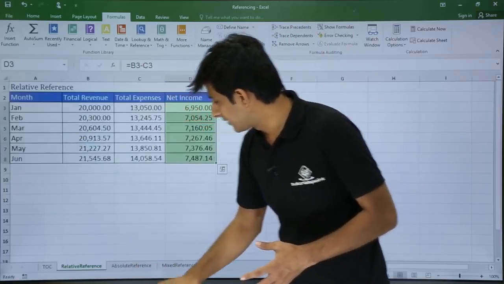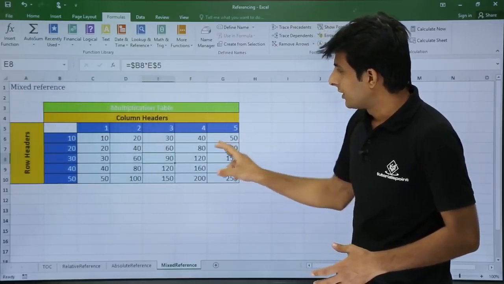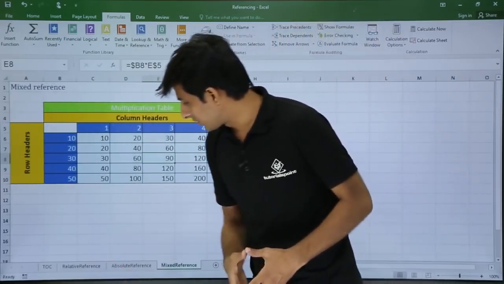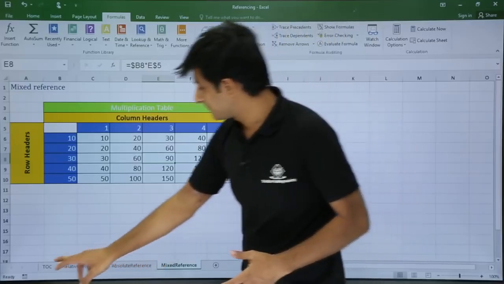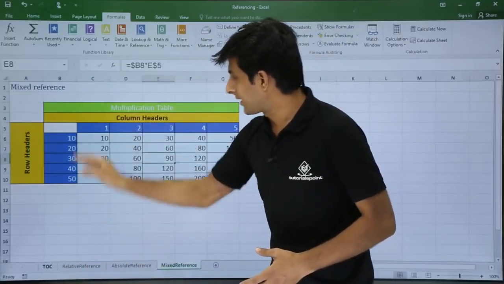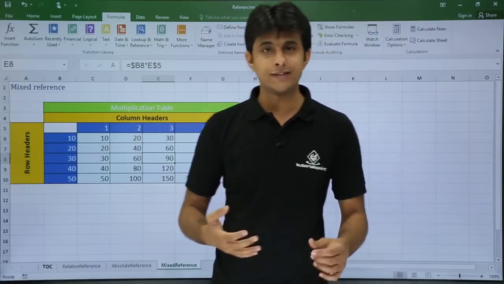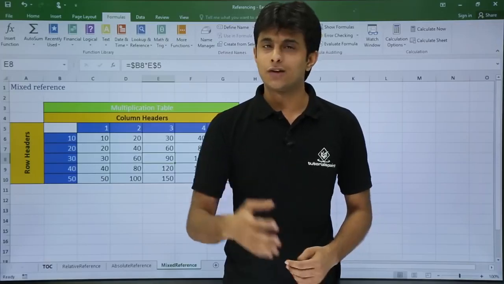And you can see here relative, absolute, mixed reference. So that's a topic you can go for. This is rarely used, but mostly we focused on the relative and absolute reference, and here's the example for mixed reference, where the columns are locked and the rows are locked. So I hope you have understood how to go for relative reference, absolute reference and mixed reference. That's all for this video.